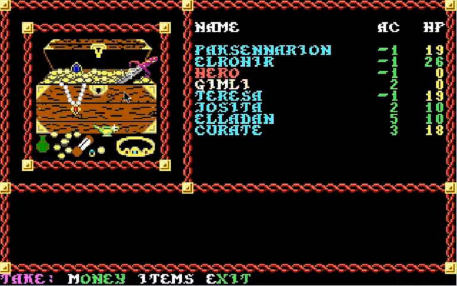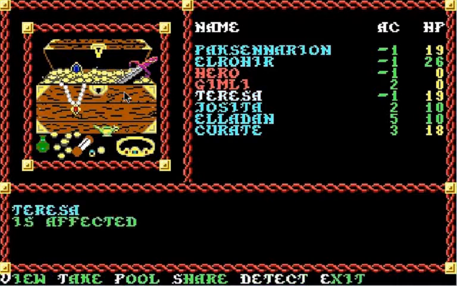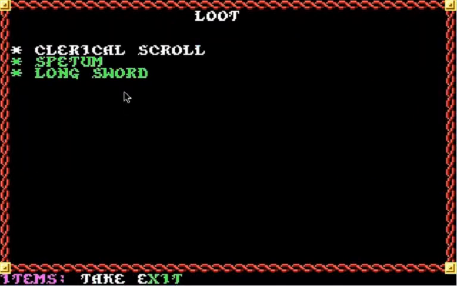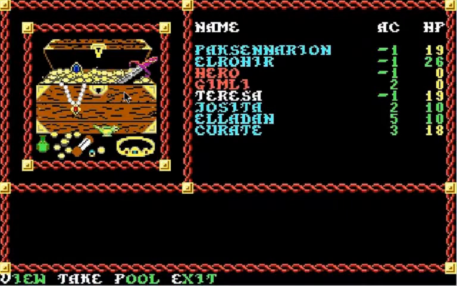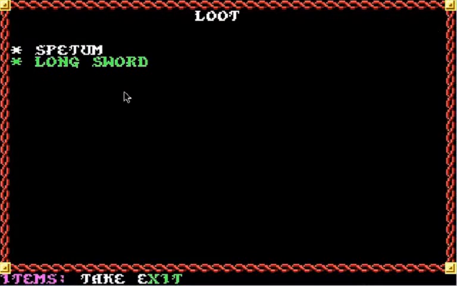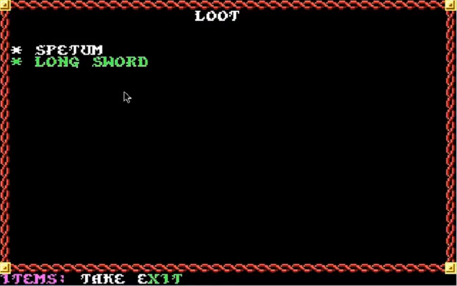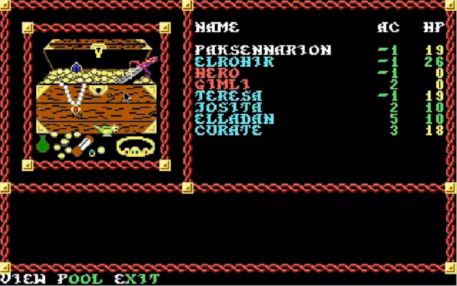I'm guessing it's probably some kind of pole arm. Okay, Teresa, I need to have you cast Detect Magic. And we'll just share the wealth. And yeah, we'll have her take the clerical scroll. And then perhaps we can have Pax take the magic weapons and we can fiddle with those and see what the effect is.